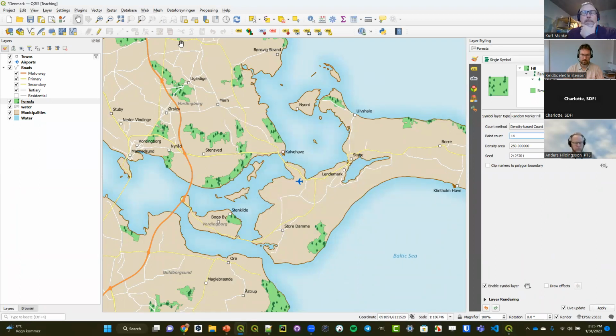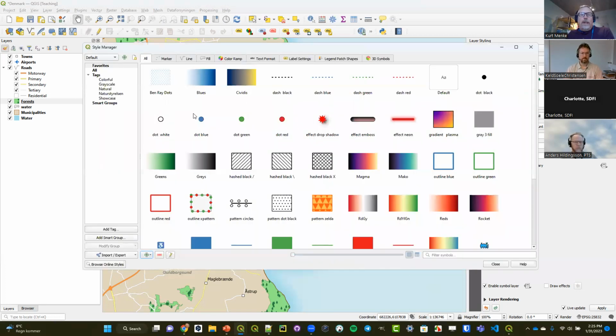Another thing that's important around the topic of this class is in QGIS, there's this thing called the style manager. It's this little button here. If I open this, I see a style manager with all the styles that are in QGIS.